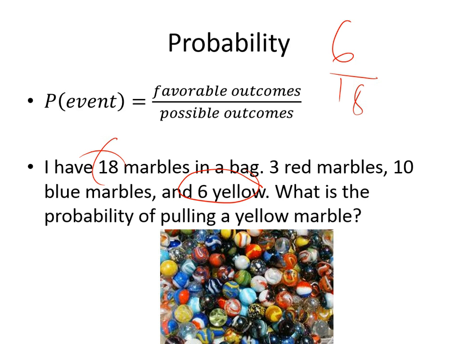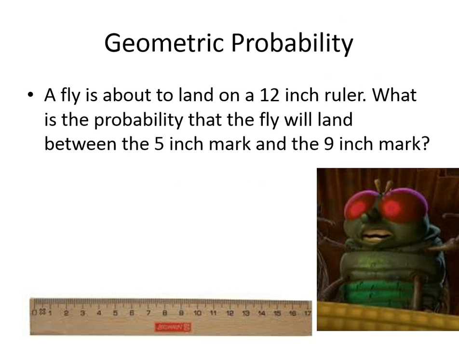So it'd be 6 over 18, which then can be reduced into a fraction, or you can keep it as a decimal. You can put it into a percentage, depending on what they want. But usually with probability, you want to keep it in a fraction if it's a nice round fraction, or if it looks kind of messy, you can put it as a decimal. So that's what probability is. You want to always simplify that fraction down. Pretty straightforward. Okay, geometric probability.